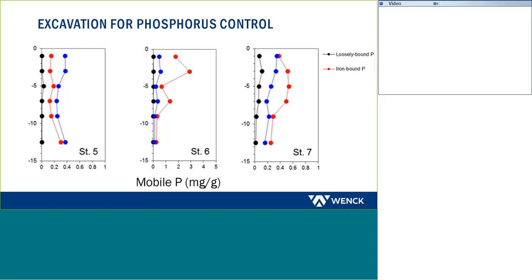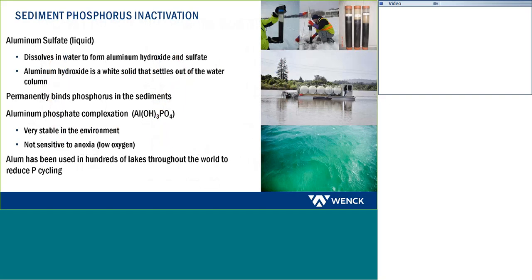The other problem is it can be hard to not resuspend some of the sediments if you're doing this when the water's still there, so that phosphorus-laden sediment just resettles on top of what you excavated. And without a deeper profile, it's hard to know, can you reach deep enough into the ponds to where you have low phosphorus sediments? So this is something I think that warrants more research in terms of the cost effectiveness, but our experience is that it's very difficult to really get at the phosphorus this way, and excavation costs can be quite expensive.